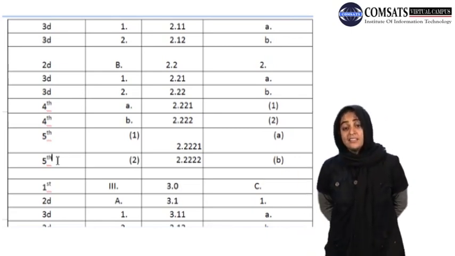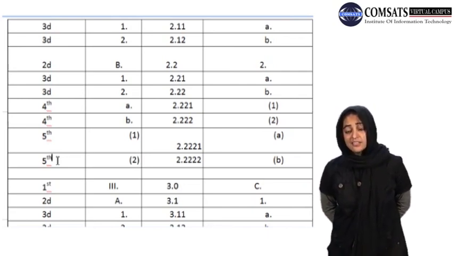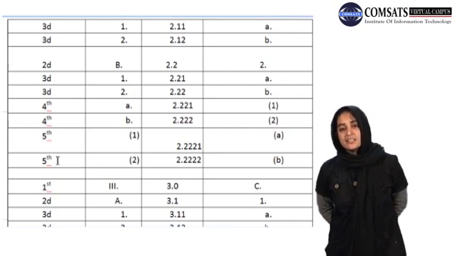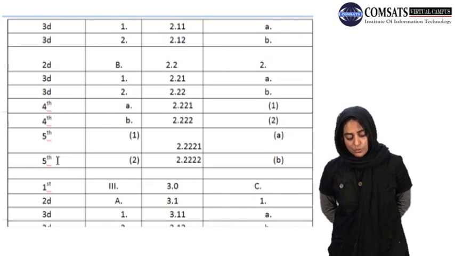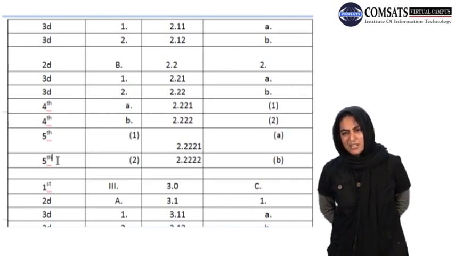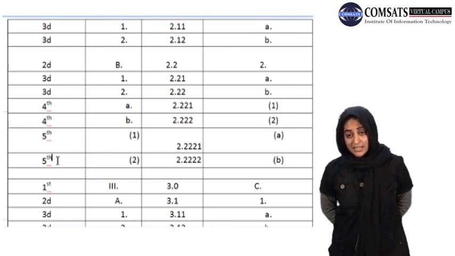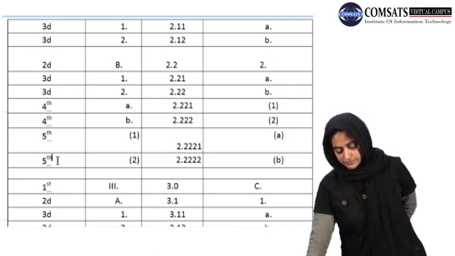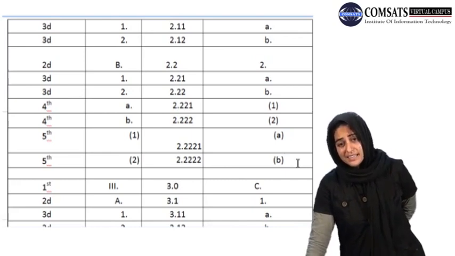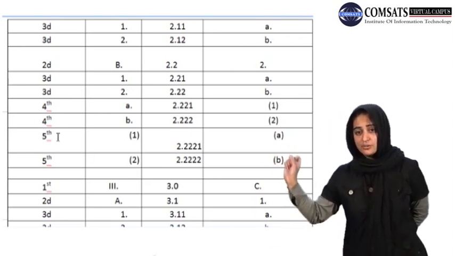So we already had after this fourth degree heading one fifth degree heading, and that we labeled as bracketed small letter A. So we will be labeling this fifth degree that is coming for the second time under the fourth degree as bracketed small letter B, as you can see on the screen. This is bracketed small letter B. That means we have labeled this fifth degree in sequence with this fifth degree, as you can see on the table.